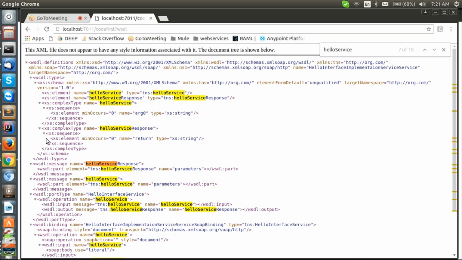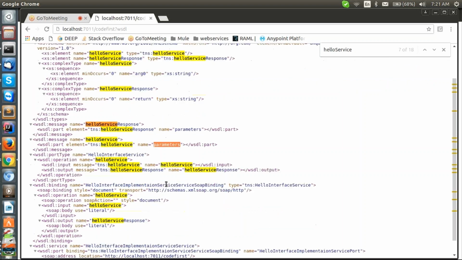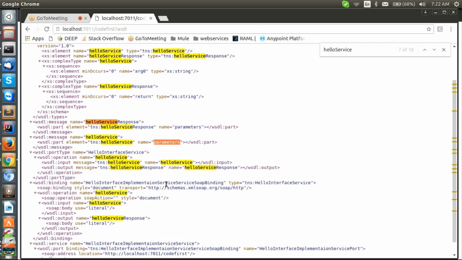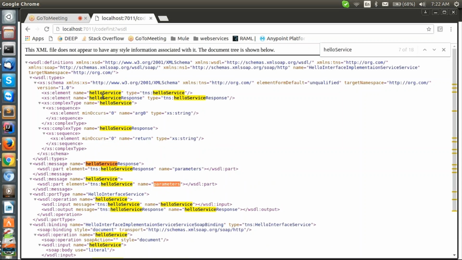Then this is a minimum occurrence, right? We are passing one parameter, right? So whether it is a mandatory field or something, we have to define here. Minimum occurrence 0, at least once it should be there. Next one is like this, whatever you mentioned, that method and implementation part should be available here. So this JAX WS will take it to generate the type of visual file. So here what we need to do, this URL, right?